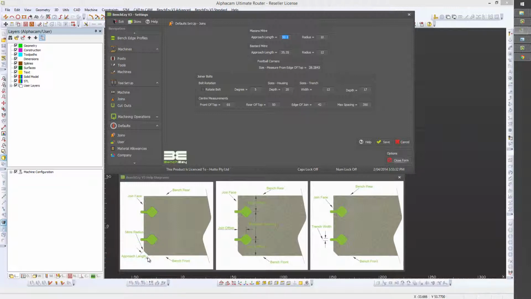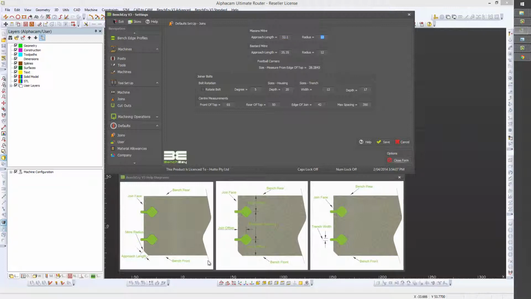Most mason's miter joins, or when you think about the old aluminium joiner jigs, the distance from the face of the join to the start of this point used to be 23 millimeters. That mathematically calculates out to pretty close to 32.1 millimeters. I always run my settings at the 32.1. That way it gives me the added advantage that if for some reason we have to run a join using our old aluminium mason's miter joints, our 2 joins will actually still then fit together.